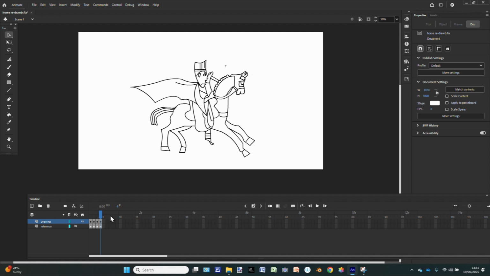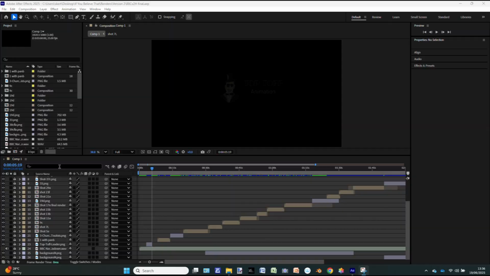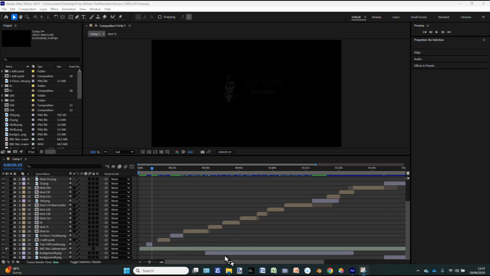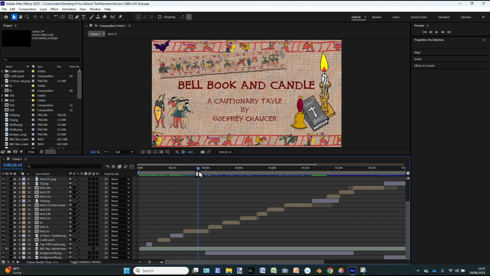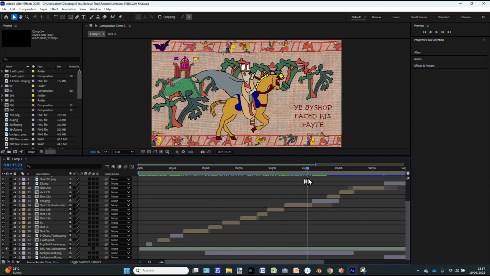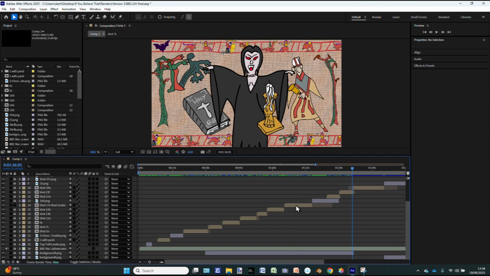Then, as the pros do, we move into After Effects, and you can see how different this is from most linear editors. All the shots are stacked up, which means if you have a lot of shots, you're going to go right down the page, and every one of them can be moved in relation to every other one, but they can be locked and held in the same position. It takes a lot of getting used to, but I did finally get used to it, and here you can see how I can start modifying individual frames without interfering with anything else, which comes in extremely useful. You can edit to within a frame.